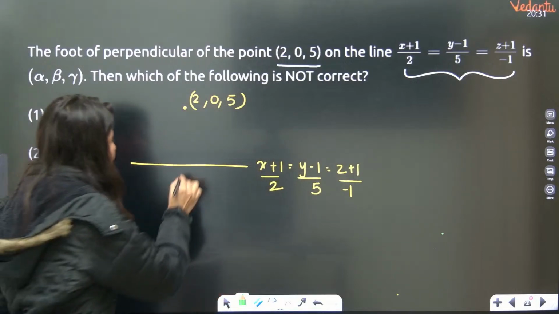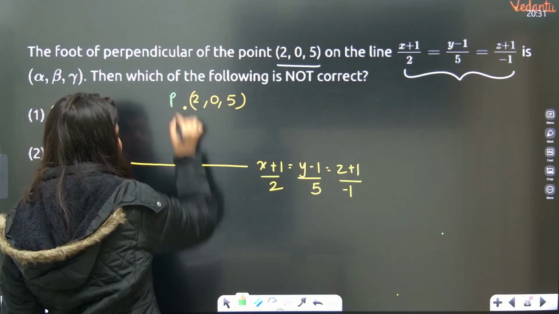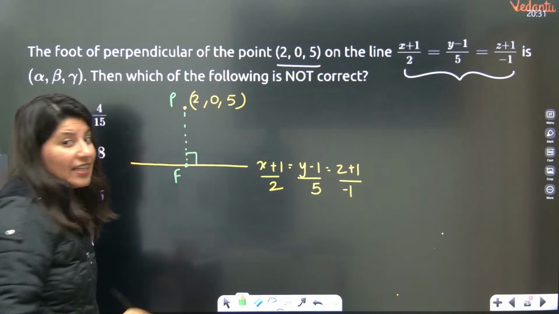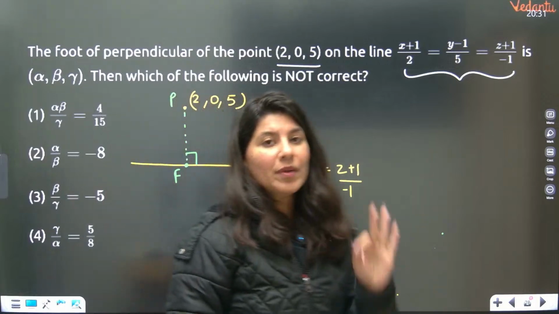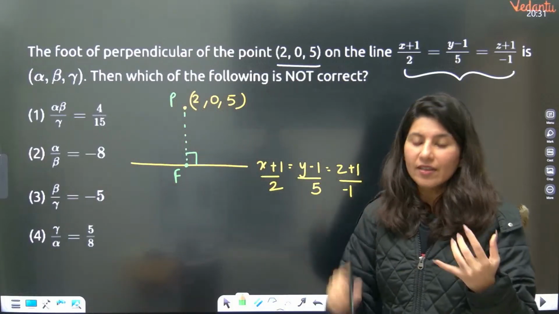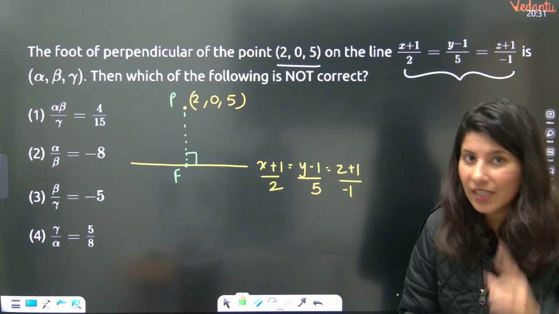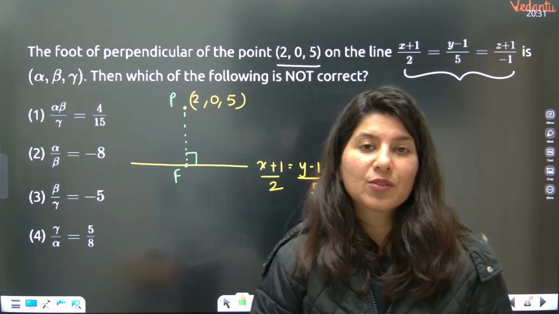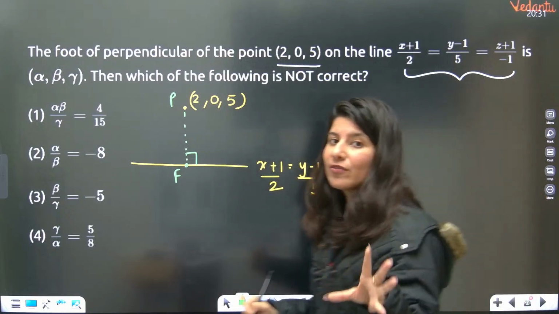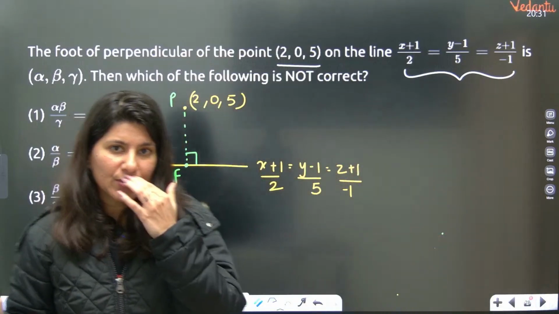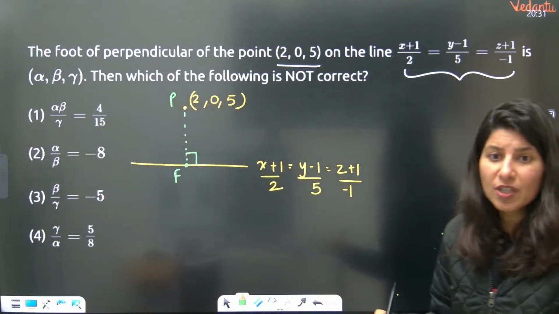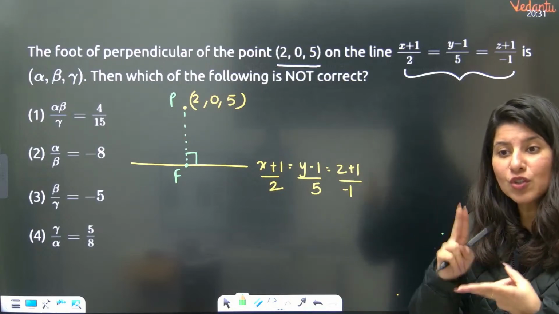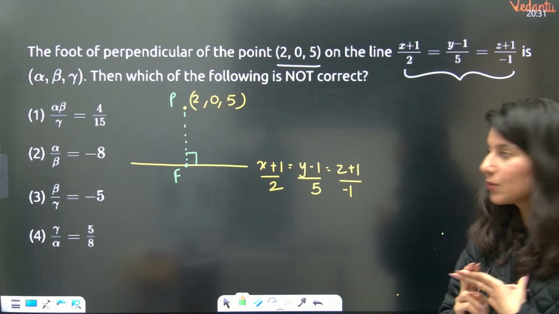Alrighty. Now understand how to solve this question. You want foot of perpendicular. So first of all, this is your P, this is your F. This is your perpendicular and you have got 90 degree. The moment you spot 90 degree, whether in vector or in 3D geometry, always remember 90 degree means dot product equals to 0. So eventually the last step of the question will be dot product equals to 0. But ma'am, okay, dot product equals to 0, but between which vectors? Between which two things are you going to make the dot product equal to 0?